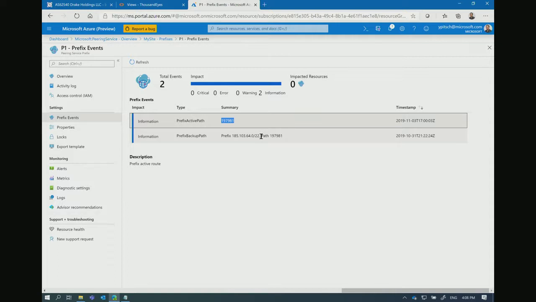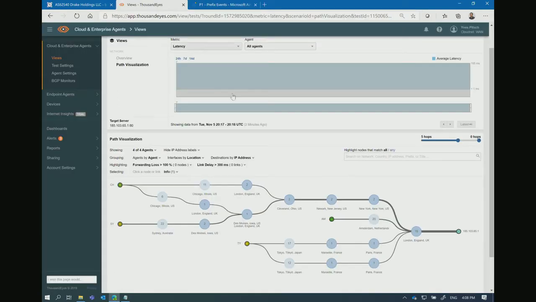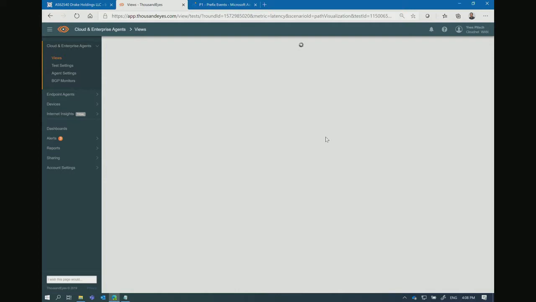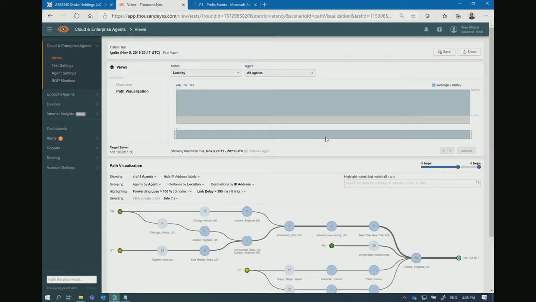Now let me show you something else. I'm switching to that view. I'm not sure if you're familiar with Thousand Eyes. Do you know Thousand Eyes? Few. This is an internet telemetry tool that can be used to monitor performance. In that case, we measure the hop between different sites.